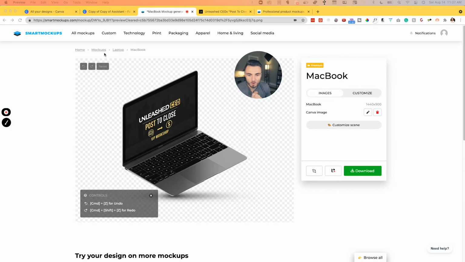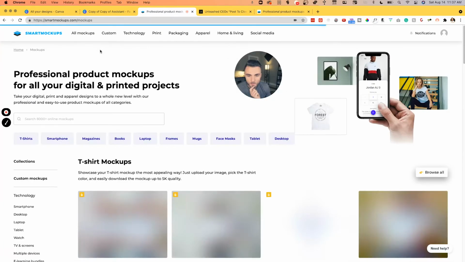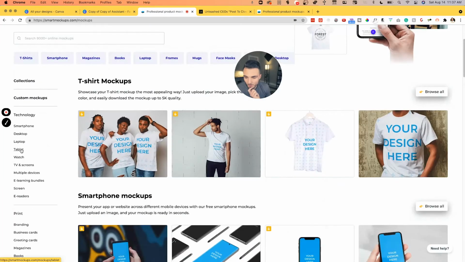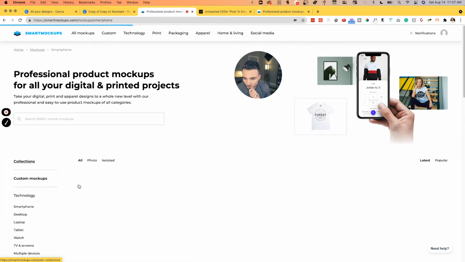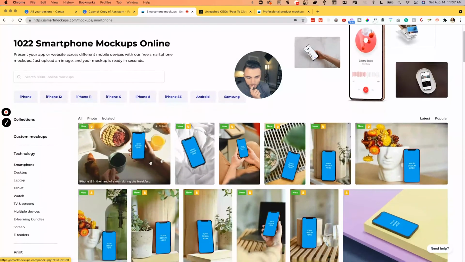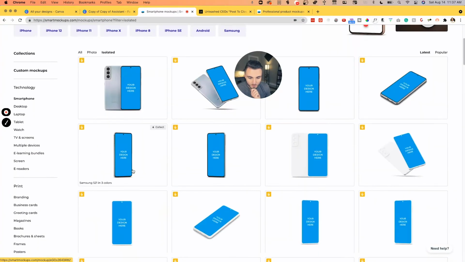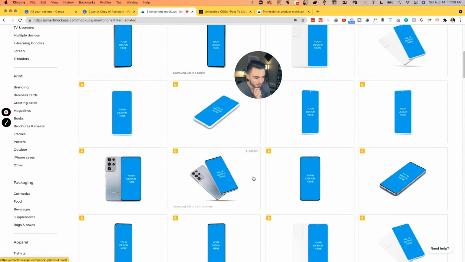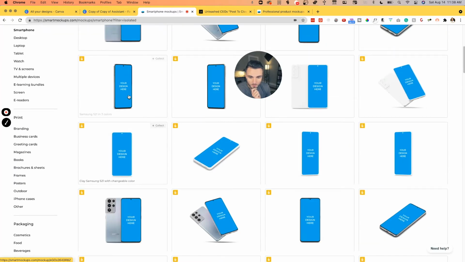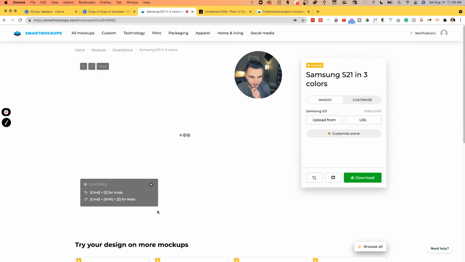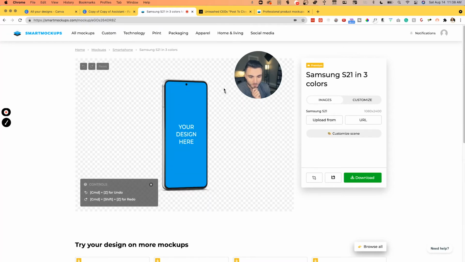So if you wanted to do a phone mockup, let's say you wanted to do a tablet or an iPhone, we'll go to tablet or smartphone here. Again, when we click on a design that we want, let's say we do isolated again, and let's say we want to do this iPhone mockup here. Actually, it's the Samsung mockup. So if we want this Samsung phone, we can see that the image size that they want is 1800 by 2400, or 1080 by 2400.